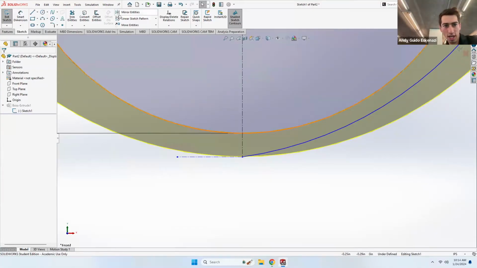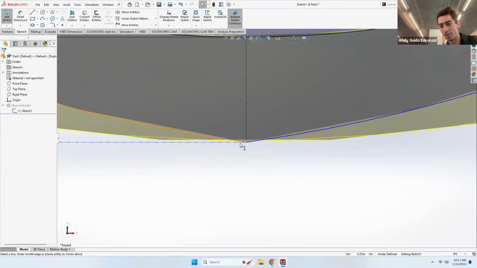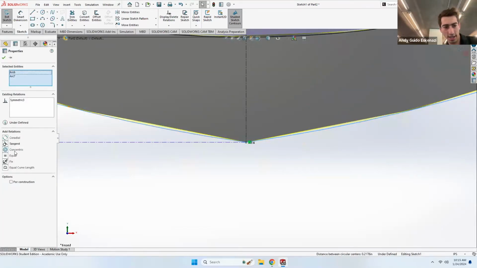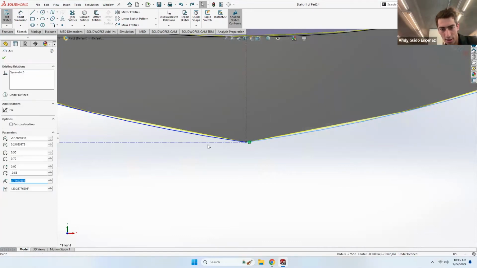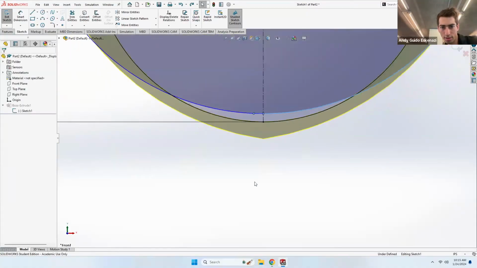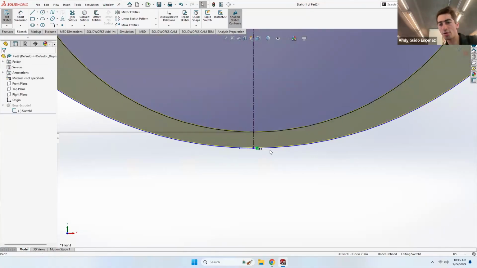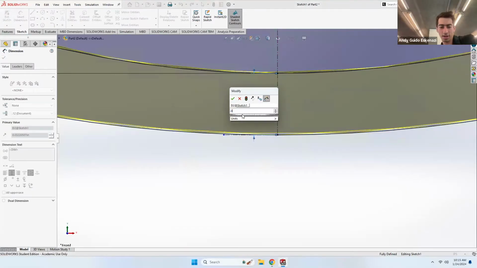Because if I were to mirror this around here, you see it's a very dramatic change, right? However, if I click on this, control that, and say let's make it tangent, actually no, it's going to complain. There we go. I click in here, control that, and make those tangent. Let's see, did it work? Let me just bring that point. There we go. Now, yes, the curvature is changing continuously. So that's really just a stylistic trick, nothing particularly fancy.